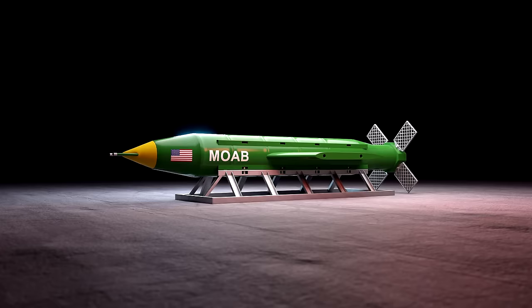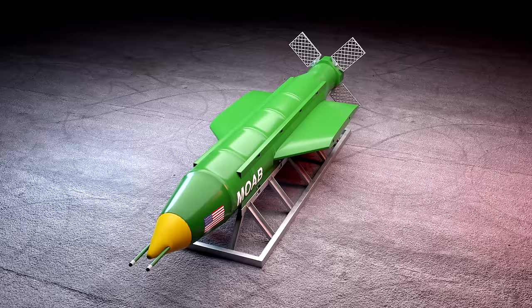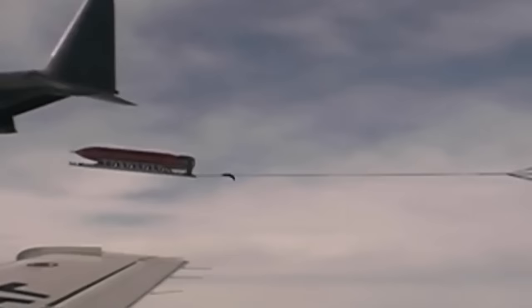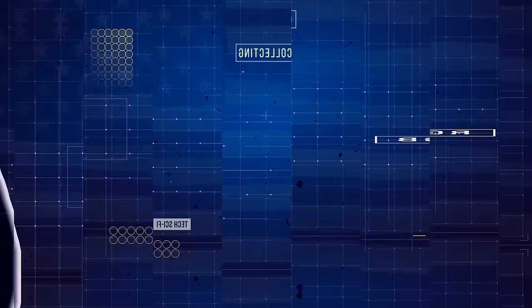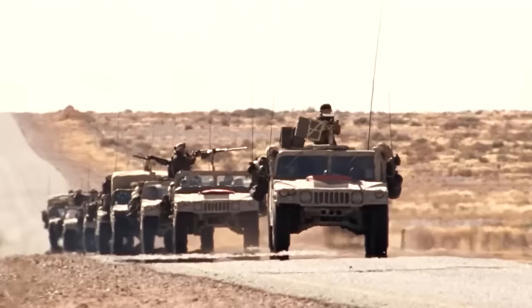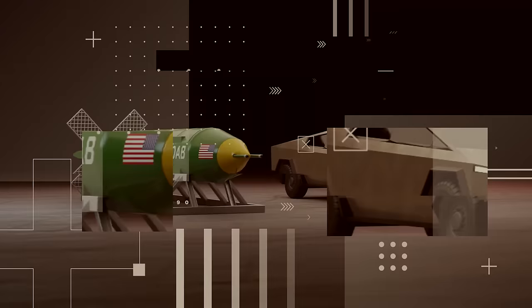This weapon was designated the name GBU-43B and was designed as the largest ever satellite-guided air-delivered weapon in history. It was built to replace the unguided 15,000-pound Blue 82 daisy-cutter used in Vietnam and early on in the Afghanistan conflict. It was developed in just nine weeks in 2003 to be available for Operation Iraqi Freedom. Defense Secretary Donald Rumsfeld said it was made to put pressure on Iraqi dictator Saddam Hussein to stop fighting against the coalition, though the bomb was not needed during that short-lived war.